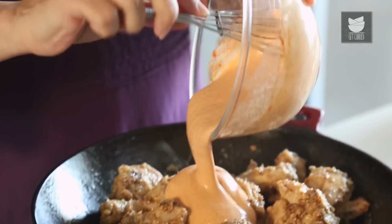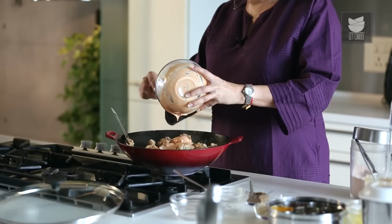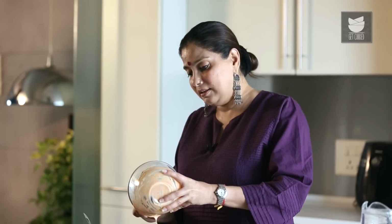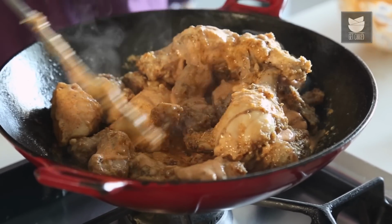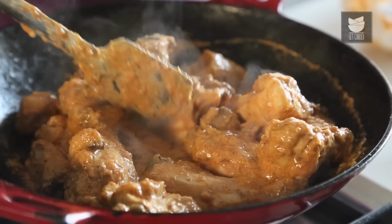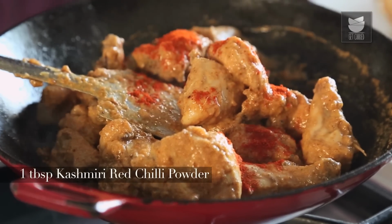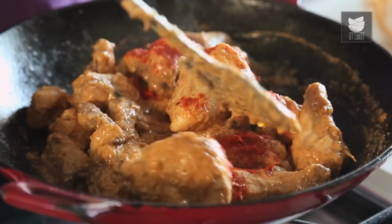And now to this we are going to add the beaten yogurt or the curd. And I'm going to reduce the flame to low because we don't want the curd to curdle. I'm going to saute this for another 2 minutes. If you want your curry to be a little more spicy, you can add the chili powder at this stage. So let's add another tablespoon of the Kashmiri chili powder. Mix this well.